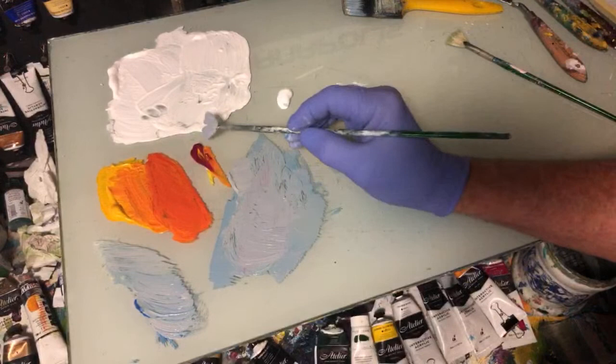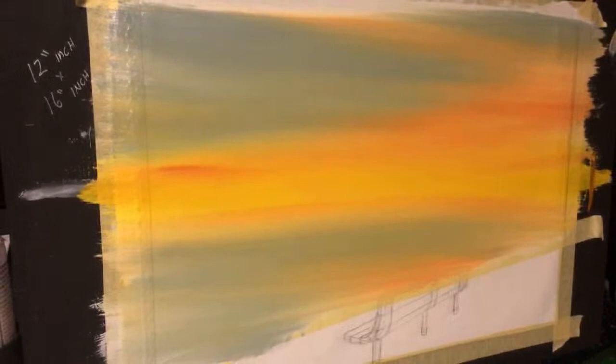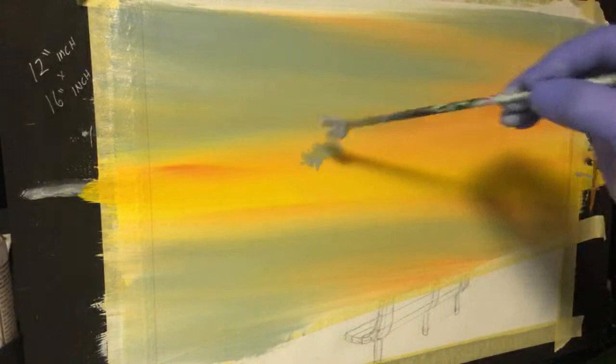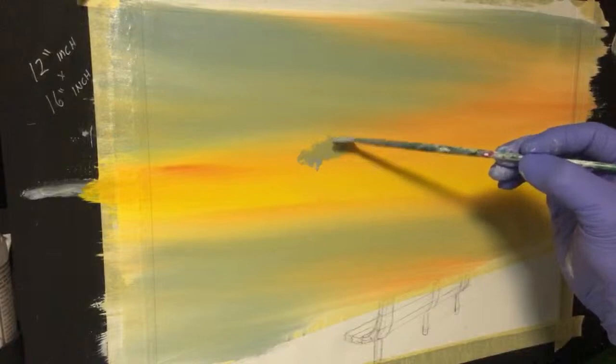I don't know if the camera's picking it up, but whoever buys this painting would see the charisma and detail. Now there's my line there, and there again for me, what do you call it? Horizon line. I'm doing some clouds here, okay? These are dark because the sun's gone down. So what I'm trying to do, I've just got the corner of the fan brush, I'm creating some incredible loveliness. Watch. And it's up to you how you go.